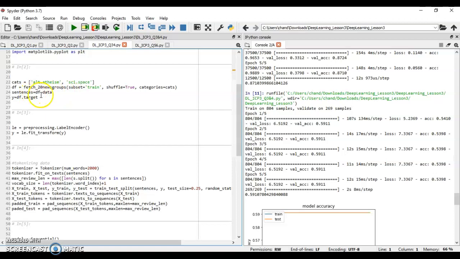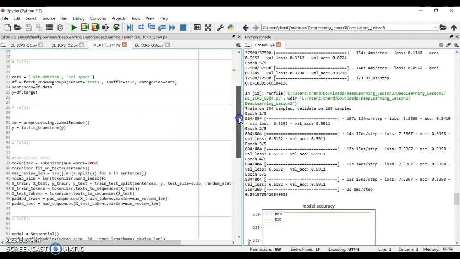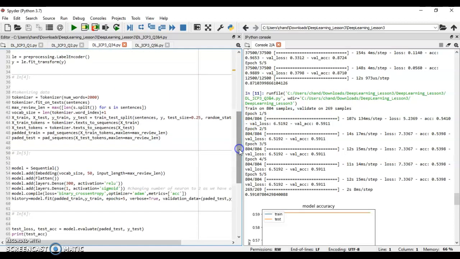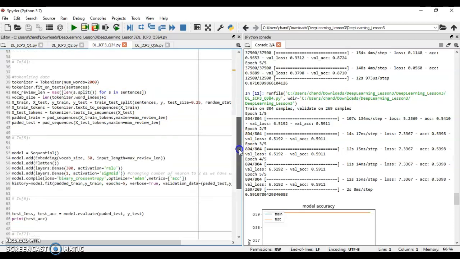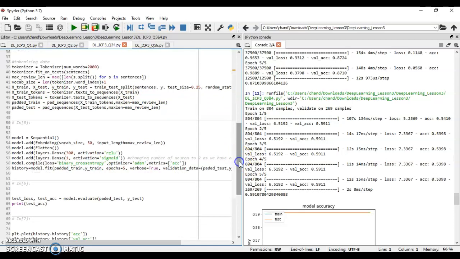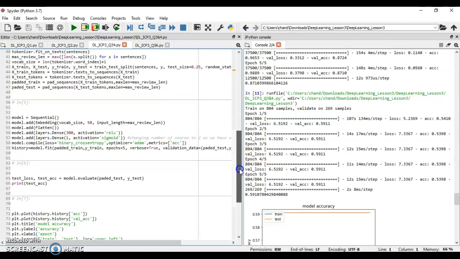In the sentences I'm going to add the data from the df variable, and the target variable is going to be the train target, which I'm going to put into y. After that I'm encoding and transforming it, and saving it in the y variable. Then I'm tokenizing it up to 2000 words, doing the train test split, and transforming both the test data and train data and saving them into different variables.